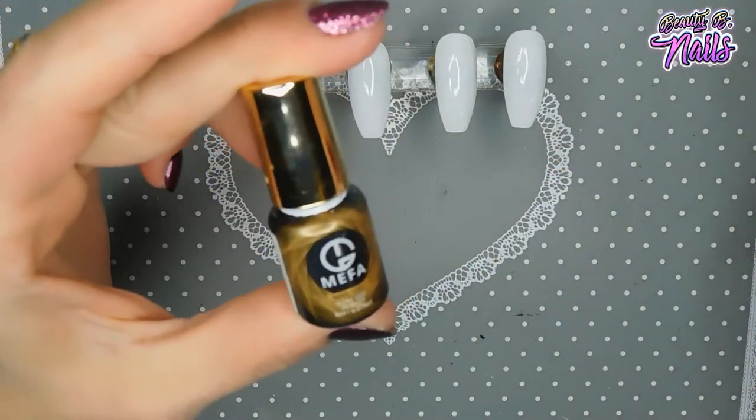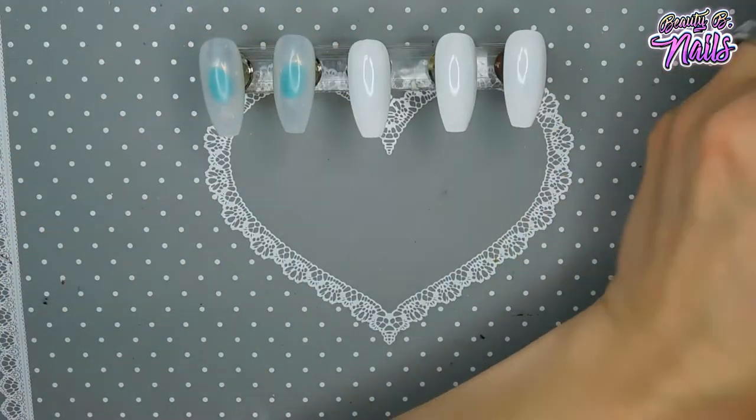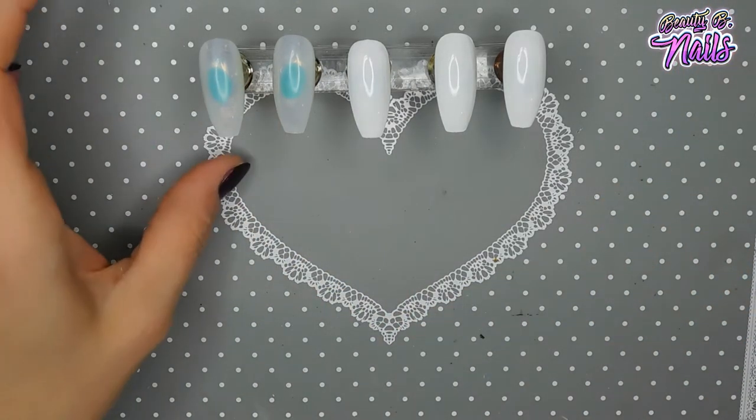But I'm going to be using Mifa. This is my Mifa gel polish that I paint with all the time. But it's getting kind of down to the bottom. But anyways, I want to just use it up and everything.